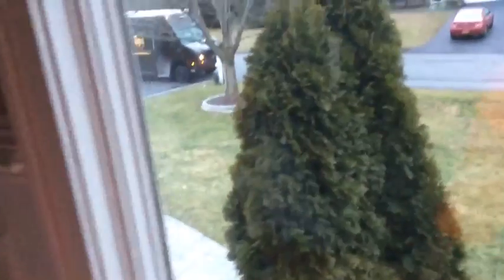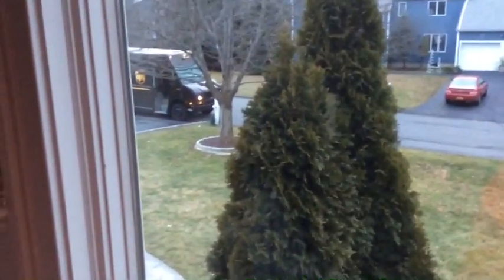UPS is here. I know what it is. It's my Captain Phasma action figure. So, we're done. This guy. I know UPS. Oh, yeah. I see him. I'm trying to do a little bit of a, like, MLG spy.